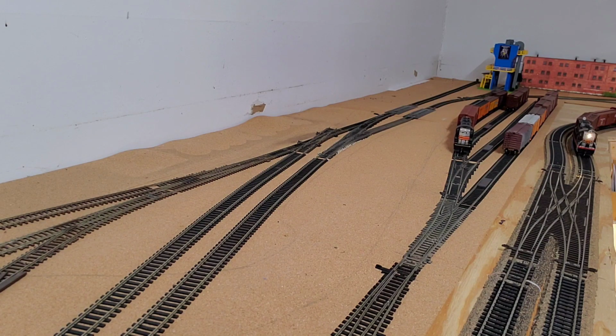Right now it's dropping off the last cut of cars, because these cars are at the industries that the cars on our local are destined for. So these cars needed to be put into the interchange yard first so the local can take them back, and then the local will also drop off all the cars that are going to these industries in this industrial complex.